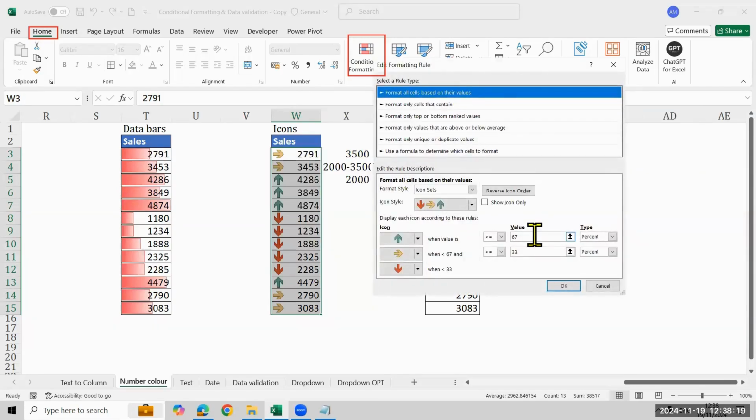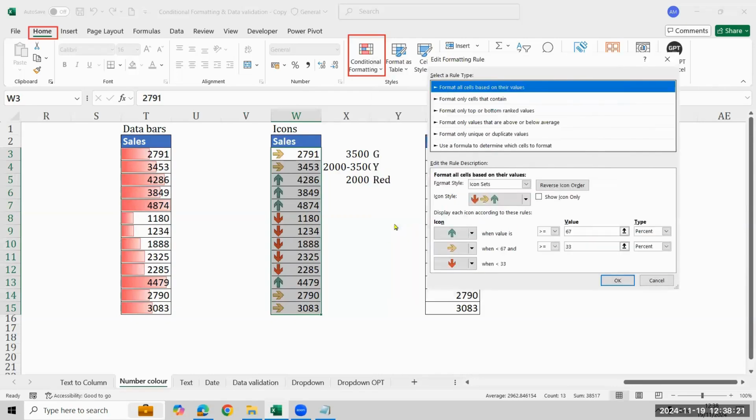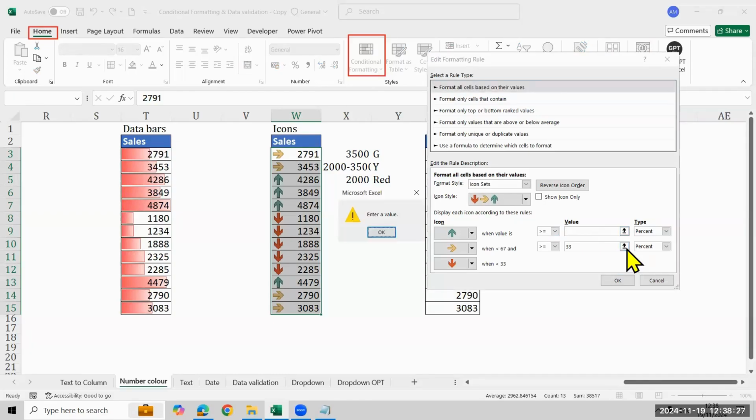And in this, okay, what are the value conditions I have given? When the value is equal to or greater than which condition? 3500. So I should get the value greater than. And is it a number or percentage? Number. So I need to select number. And what number do I need? 3500. Okay. Now the second condition, again number.